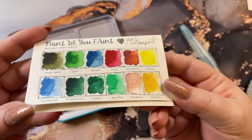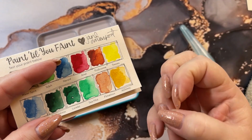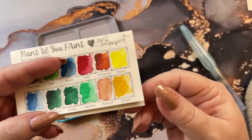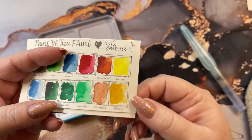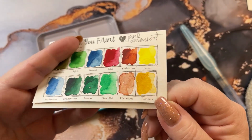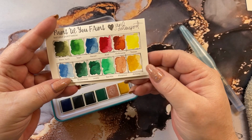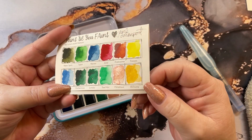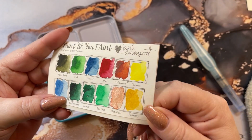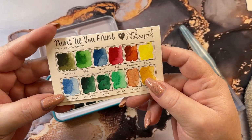I don't know if I can get you to see the shine in them, but it's not like a silver glitter in it. It's just a tiny shimmer, more of a shimmer. Barely noticeable. You'll see it, but I don't know if it'll pick it up on the camera as much as what I see. It's a really pretty kind of rose gold color, and this is kind of an ochre-y color, so that is nice. You can't see the shimmer as much in this one as you can in this one. And the rest of them are nice and flat and absolutely gorgeous.